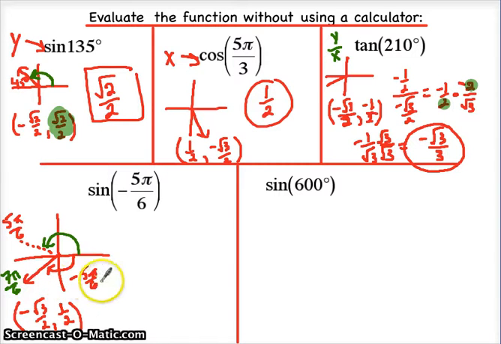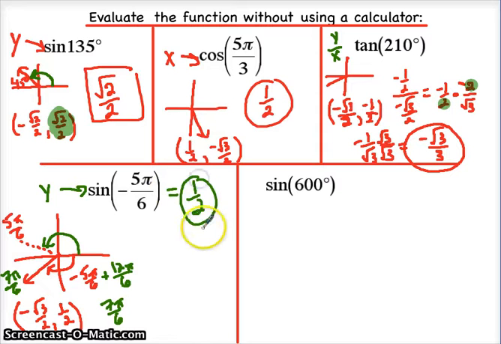Another option would be to take negative 5 pi over 6 plus 2 pi. 2 pi in sixths, so remember 12 over 6 is 2, and negative 5 plus 12 will give you that 7 pi over 6. So if we look at that spot on our unit circle, the coordinate is given down below, and remember that the sine is always the y-coordinate, which means our answer will be 1/2.